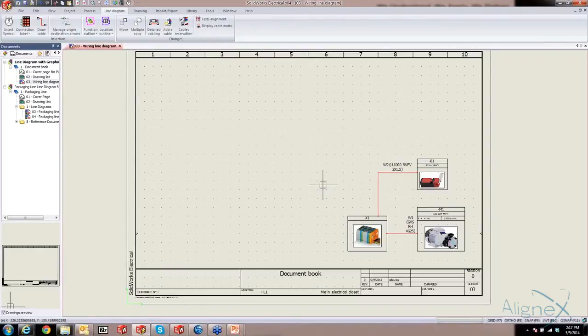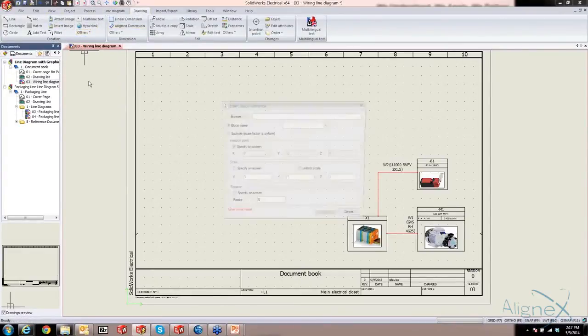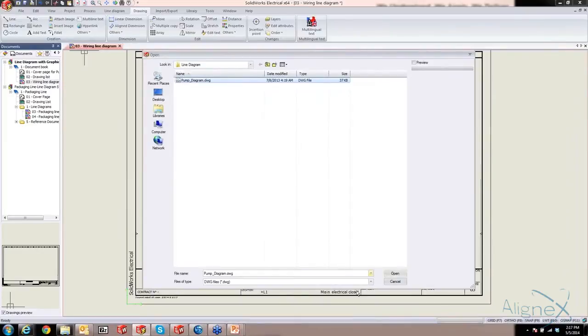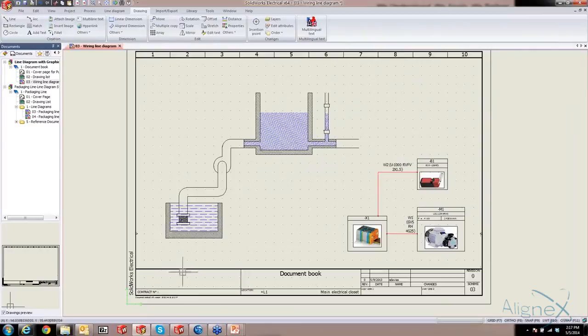So now that I have some information set up in here, let's go ahead and create, we're going to drop in a block here. So the idea here is we've already got a block of what this system is going to sort of look like. So this is just a DWG file. For those of you that may be familiar with blocks and DWGs, this is my pump diagram. And I'm just going to place that out here. So here's my pump right here. I have a lower level limit switch and an upper level limit switch. And I can see I've only got one limit switch right now. So we're going to have to make that adjustment.